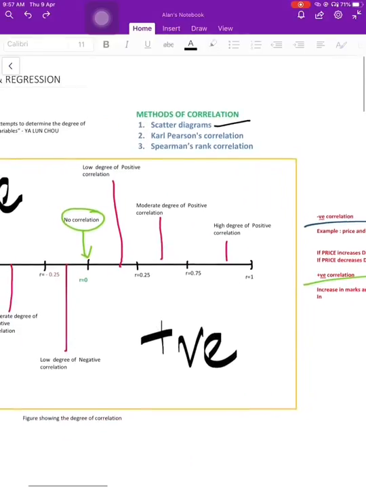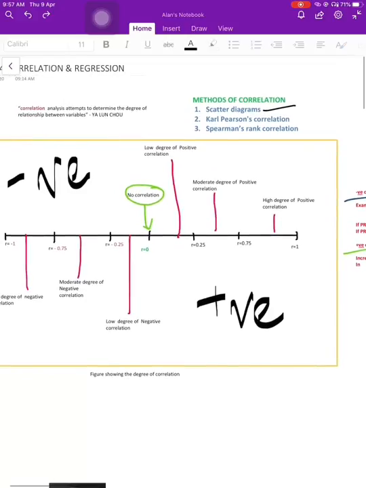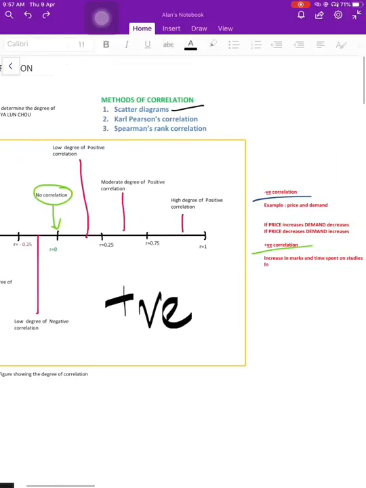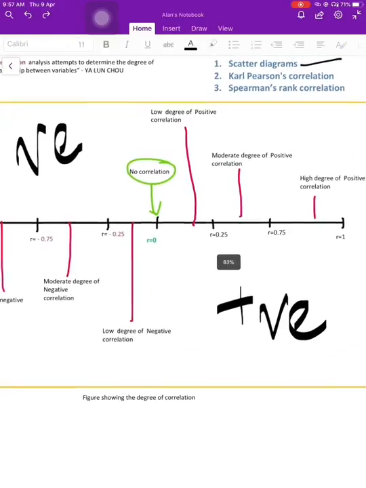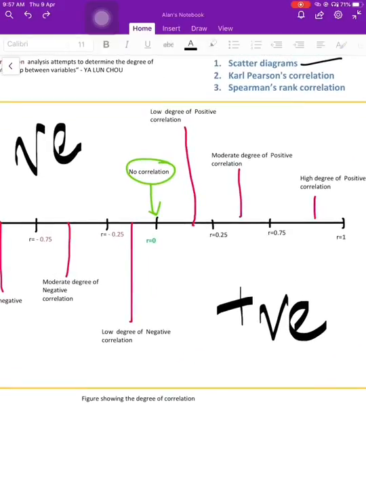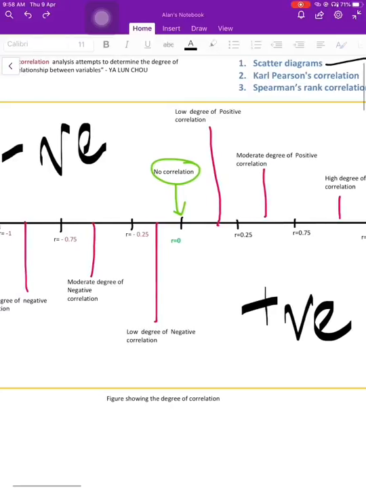Now you can relate this also. You'll be seeing whether the prices as well as the various two variables. Just imagine the same example of marks and time spent in the same graph. Okay, so you are spending almost 5 hours on studies, and the marks you get from these 5 hours of studies will be either positively correlated or negatively correlated. So this is just an example I told you. Now we will be going forward to the practical session.